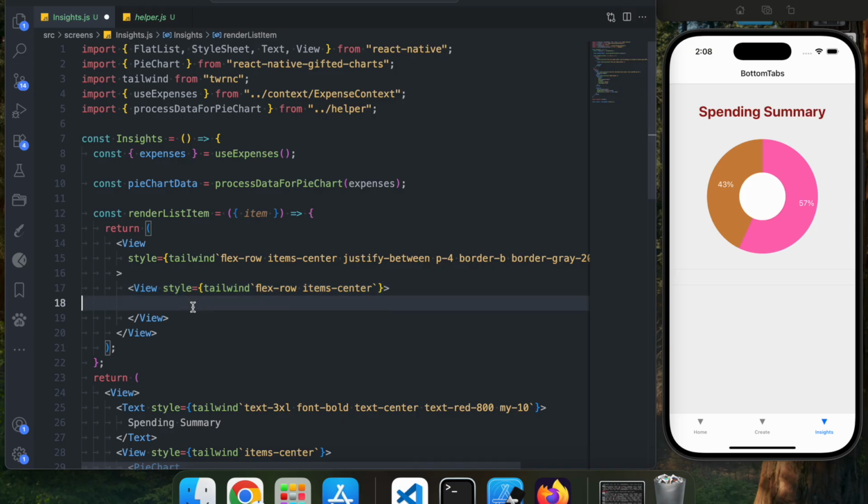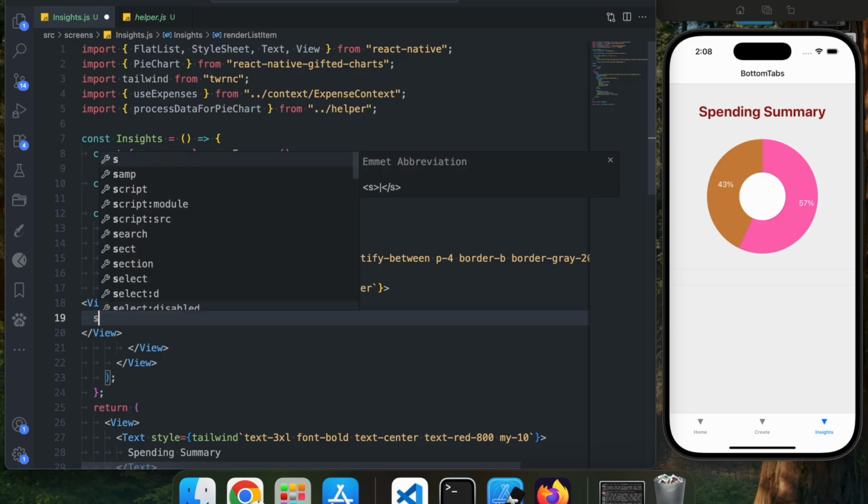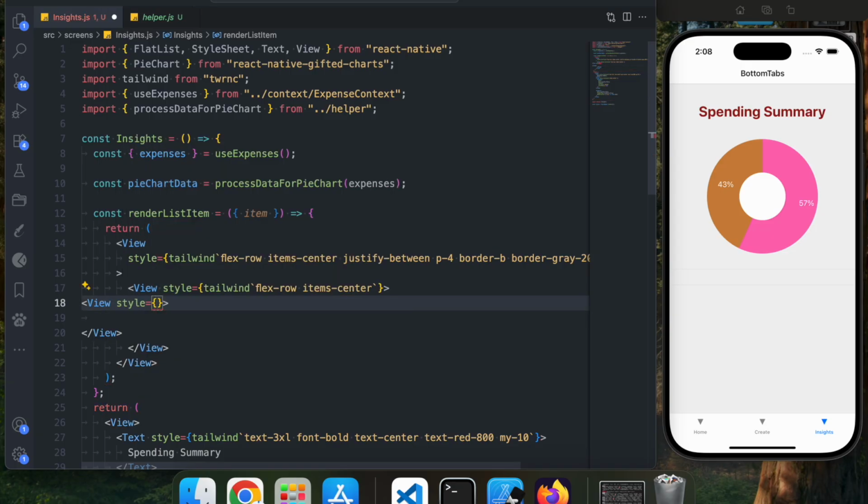And then again there would be another view. The style for this view would be conditional. It would take an array because that's how we use conditional styling. It would be width 4, height 4, rounded full, and margin right 3.